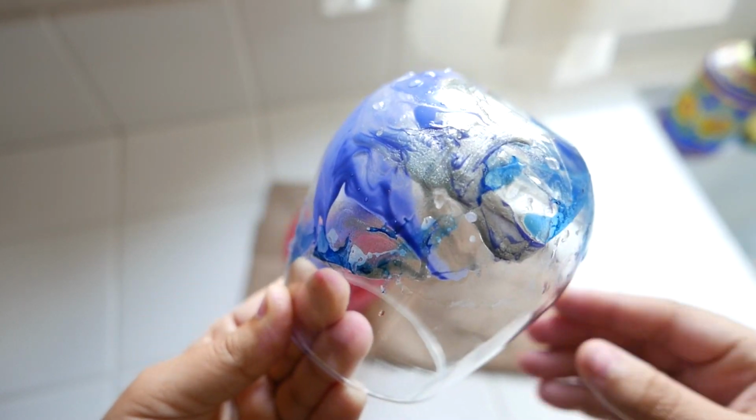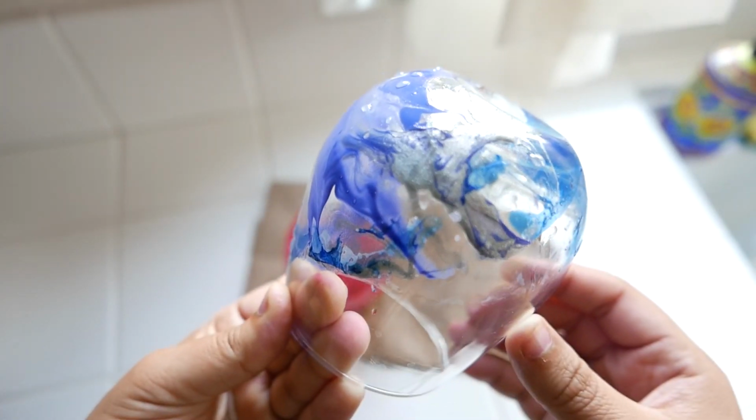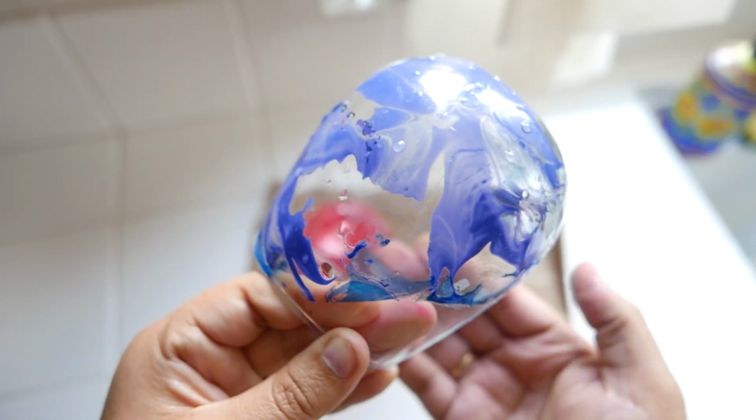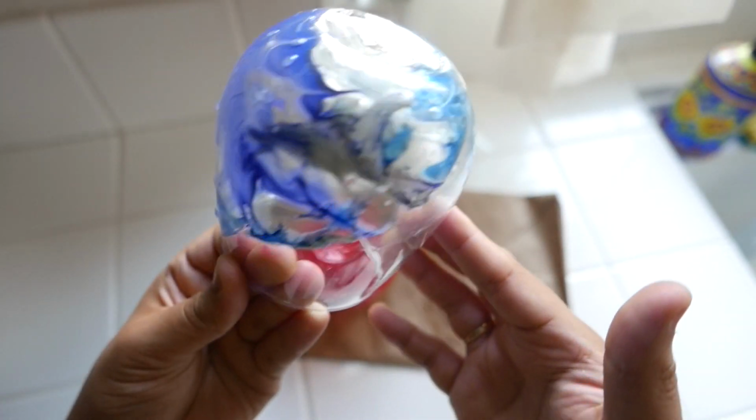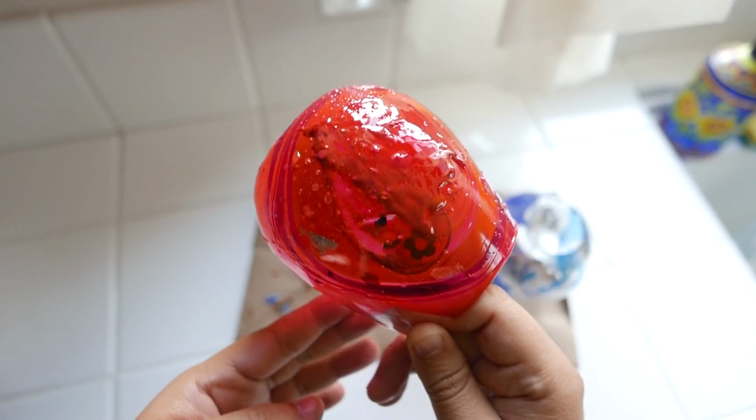As you can see, our blue glass has dried up quite a bit, and this is what it looks like. Regarding care for the glasses, you are able to wash them with soap and water, and the nail polish should not come off.